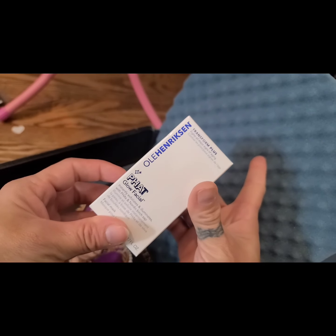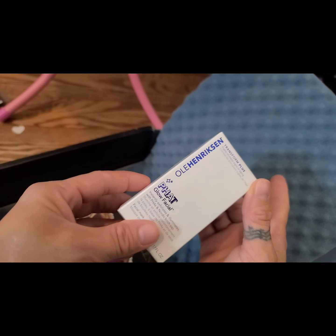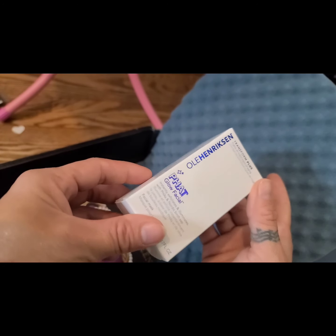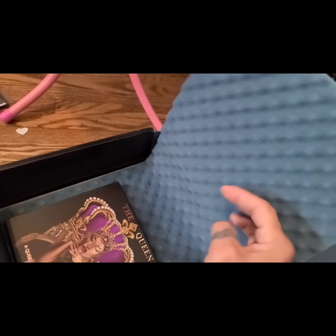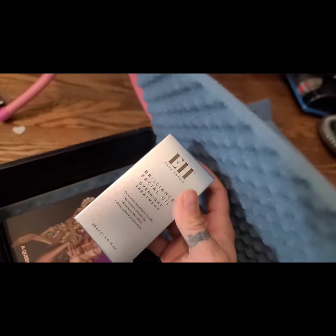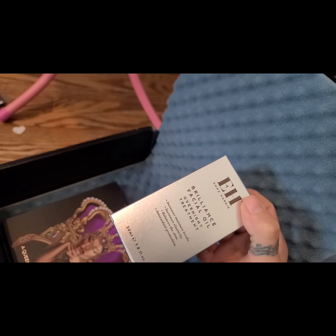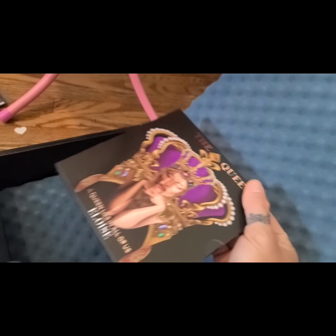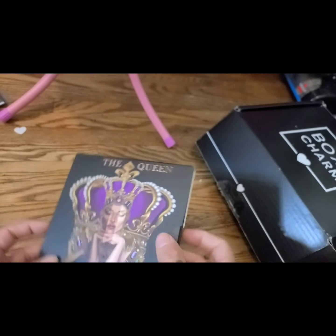All right. So this is the Ole Henriksen Fat Glow Facial. Transform Plus, fights all major signs of aging. Instantly exfoliates and illuminates with PHAs and Nordic Birch Sap. I think I have tried this and I do really like it. So, heck yeah, and it's normally very expensive. So, all right, a facial oil, which I will always appreciate. This will increase moisture levels, elasticity, balance skin, and its antioxidant protection. All right, now this I'm also very excited about. Good job, Premium. Seriously, everything in the box I'm happy for.